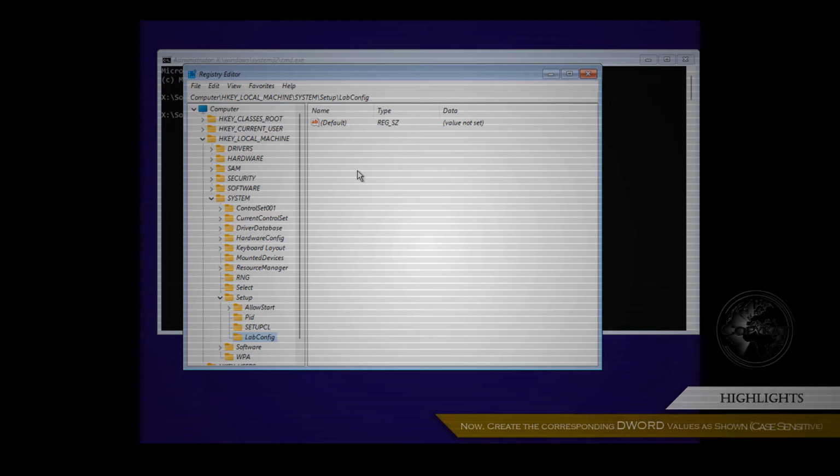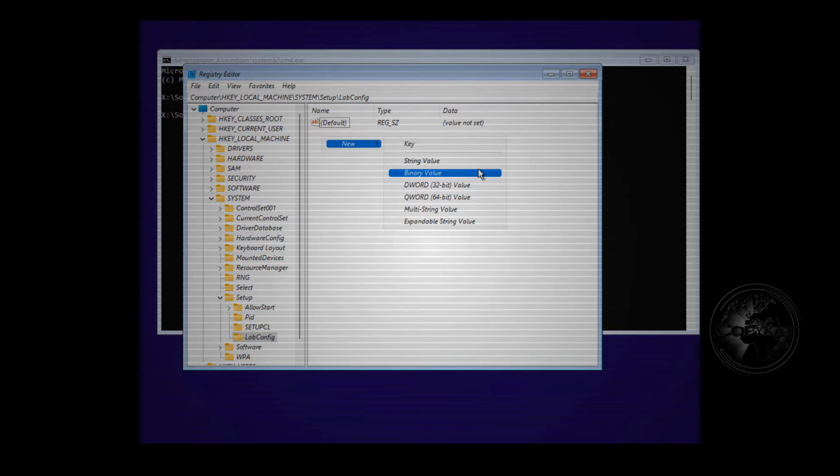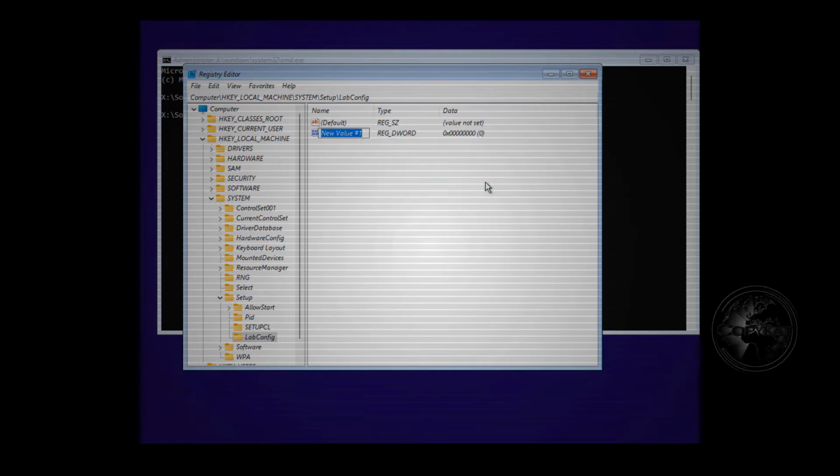Then, select the labconfig key and right-click on the right panel of the registry editor to create the corresponding DWORD values as shown on the demonstration.